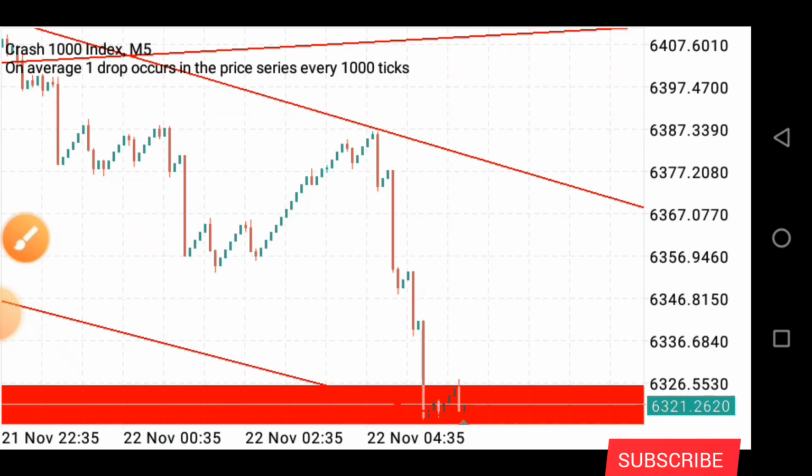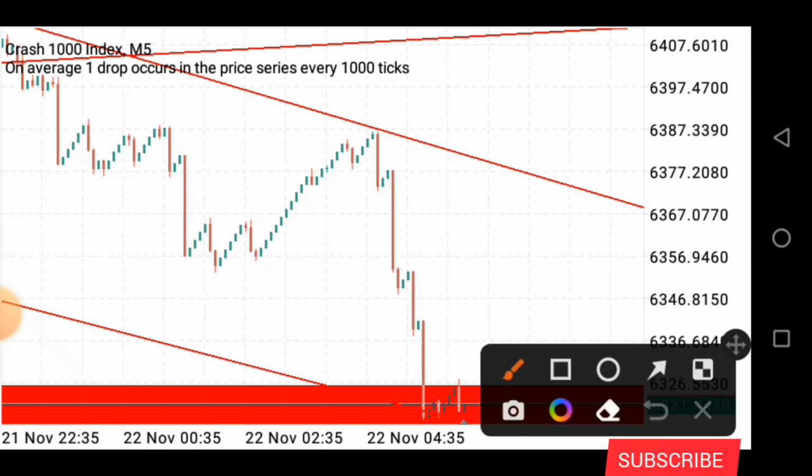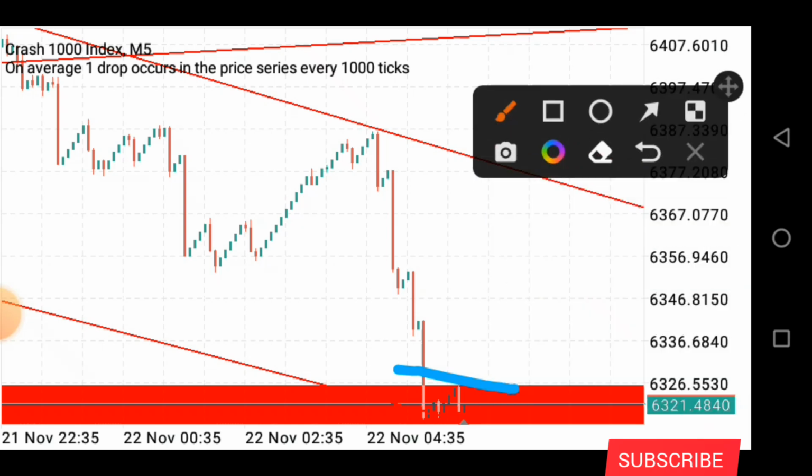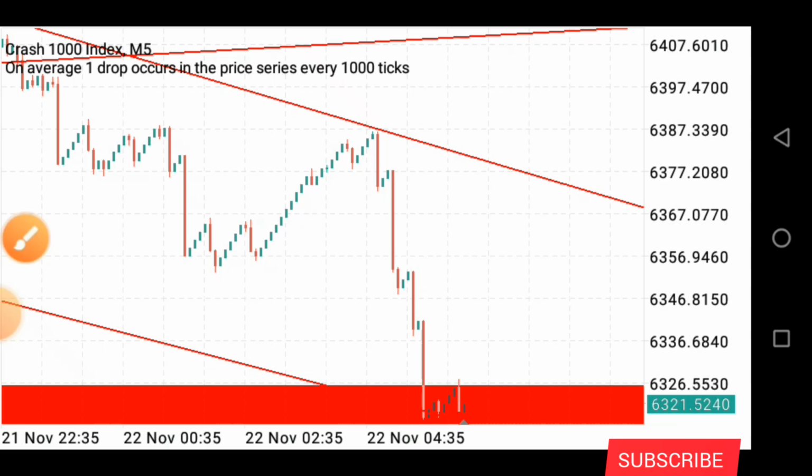Me personally, I don't like trading against spike, because when trading against spike, you will not be able to manage your risks properly. Where you set your stop loss is not where price will stop. So I like catching spike, because when catching spike, if you set your stop loss here, when price gets to that area, it's going to stop, right? But when trading against spike, it's where the spike stops that is where they are going to take you out of the trade. So I don't like that, right?